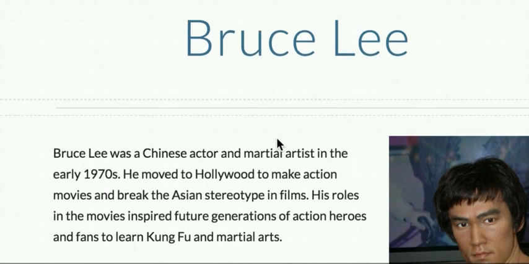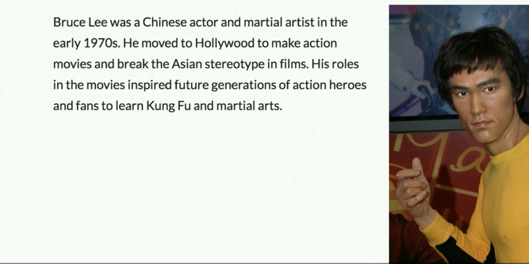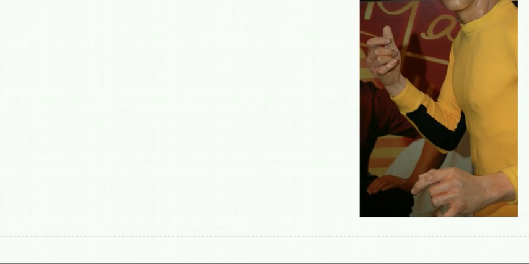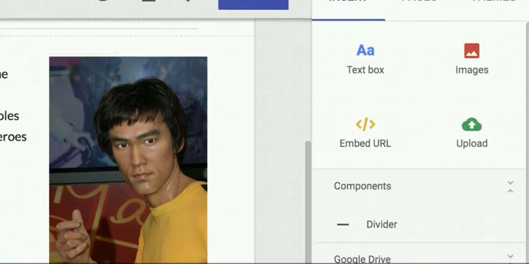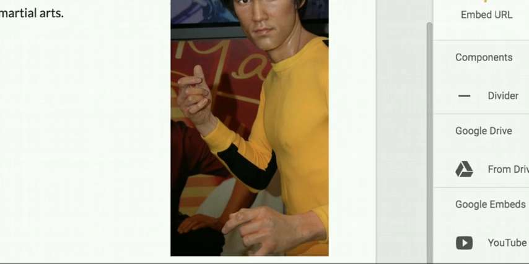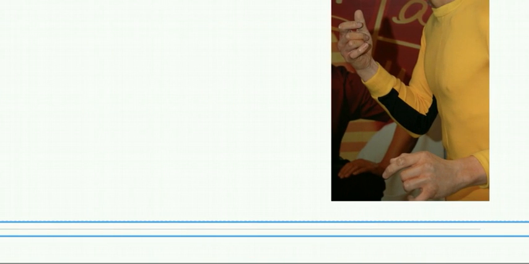First thing that I want to do is create a border. At the bottom of this page, you see how this becomes its own little section when I mouse over it, and it gives me these options on the left-hand side. I'm going to create another little section down here at the bottom. So I'm going to go to Insert and a divider. I insert a divider, and it comes in just below that area that had the who, what, when, where, why of Bruce Lee. Underneath this divider, I'm going to put in my citation.